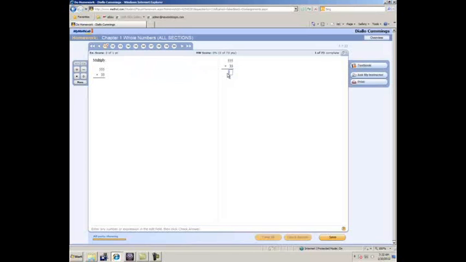Our very next tab is the Take a Test tab, so I'll simply click on the Take a Test tab. And notice here are all of our test dates, which are laid out. Notice that there is a quiz before every test. There's 3 attempts at every quiz and only 1 attempt at the test.